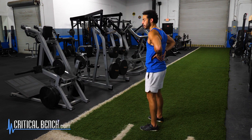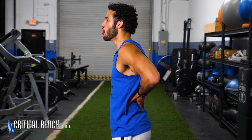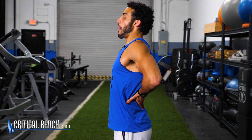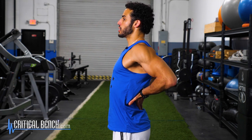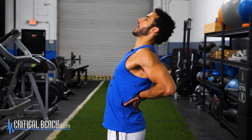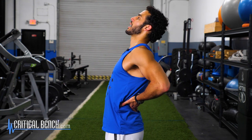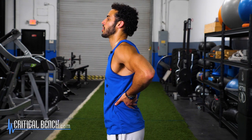From here, you're gonna take a deep breath in, again, through your nose and your mouth, trying to get as much air in your lungs as possible. And then you're gonna bring your elbows as close as you can towards each other. And if it's right for you, you can have a slight back bend. You're gonna hold that breath for 5, 10, 15 seconds. Again, start slow, build up. And then from there, you're gonna exhale, return back to center. Looks like this.